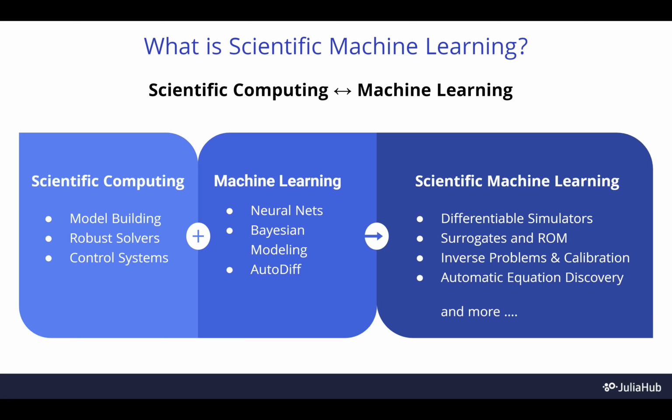The last sort of thing I'd mention before I quickly move on is automatic equation discovery. So if you have a model that you've designed, but it doesn't quite fit real world data that you're collecting from the factory or the clinic and stuff like that, you might be missing some physics. Can you use the state of the art system identification and machine learning techniques to be able to discover new physics and to augment those physics with your model? And so, of course, scientific machine learning tries to really think about how exactly you might take advances from computer science and machine learning and add them to scientific computing.